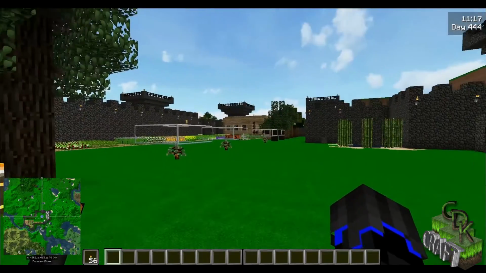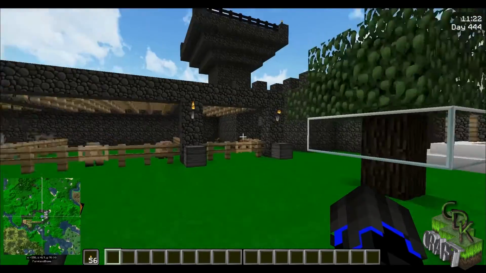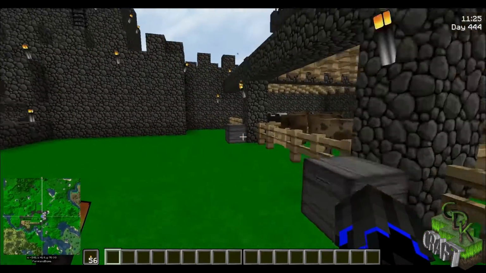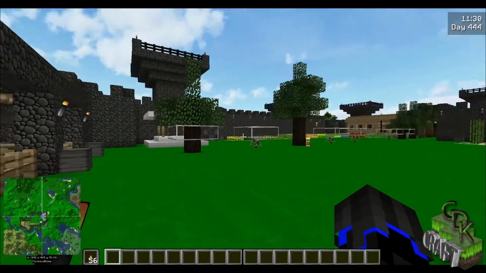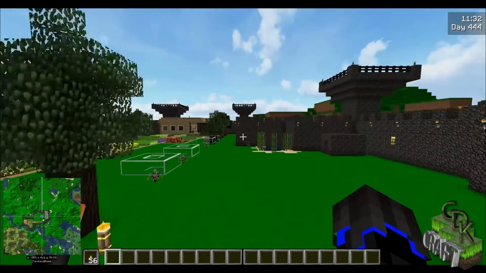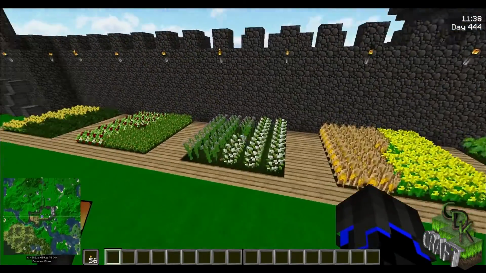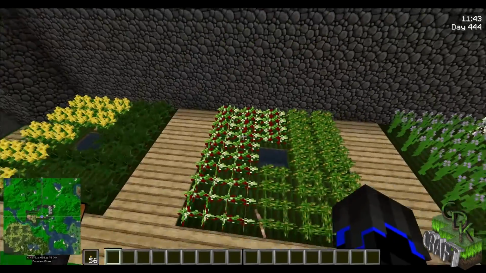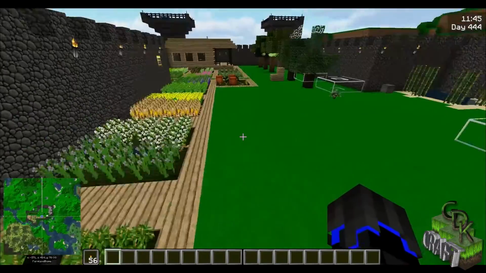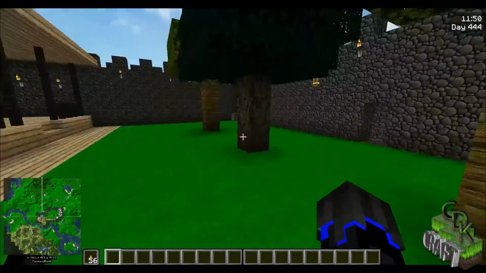Now this is kind of just starting out. We're still kind of figuring it all out and whatnot. This is a little animal compound that my wife made, and there's animals in there. And we've got some trees that we're using, maple, rubber, things like that. Some farming. One of the things I plan on doing with this EU generator is maybe automating some of this farming stuff. Take out some of the tediousness of survival world.